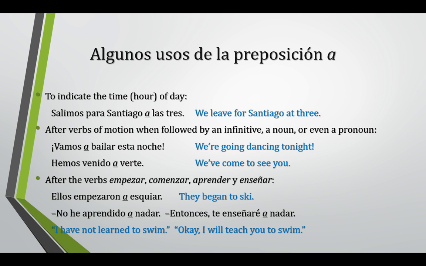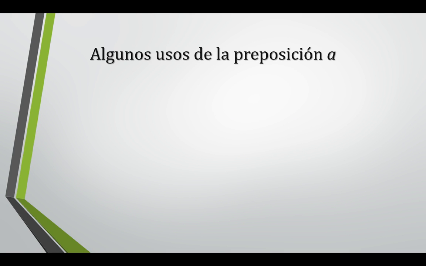So actually, most verbs do not take the preposition a with them, but you do need to learn the ones that do. The verbs of motion will when they're followed by an infinitive, and then these 4 verbs will take a with them when they're followed by an infinitive. There's no other way to remember this. You just have to memorize which verbs take prepositions and which ones don't. ¿Ok? Muy bien, vamos a ver otros usos de la preposición a.